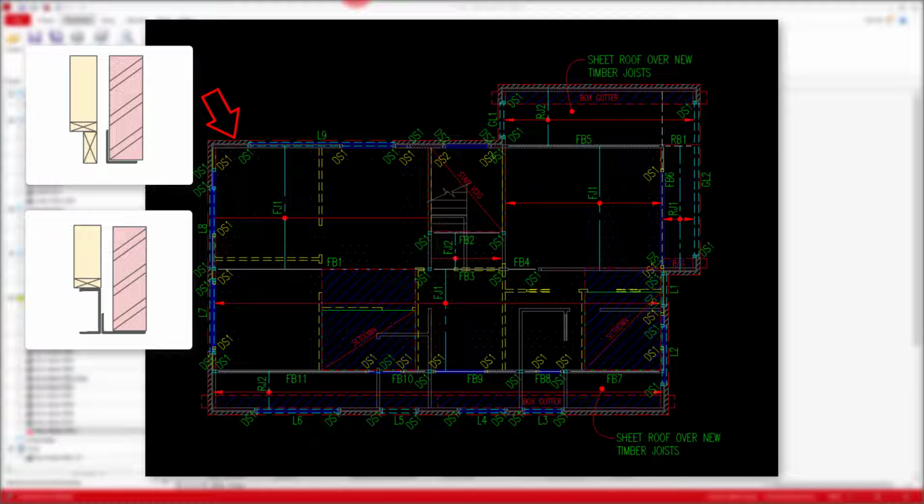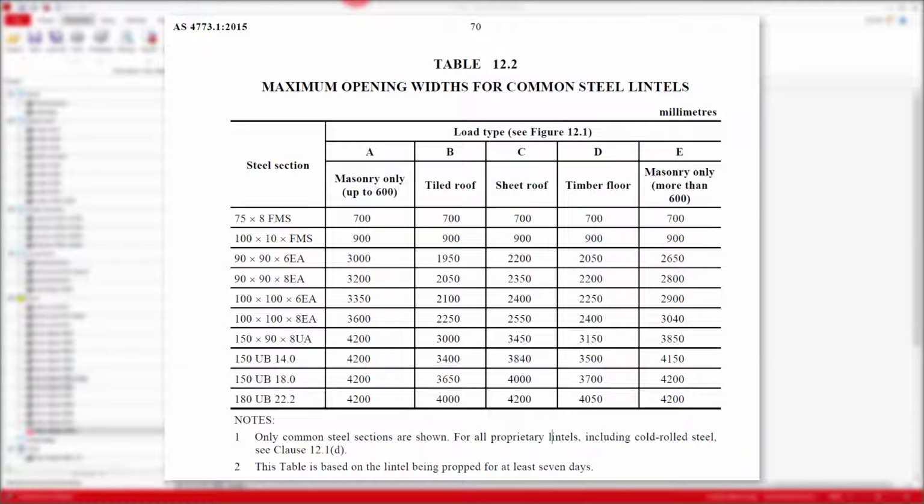Before getting into designing our brickwork lintels, it's going to be worth mentioning that AS 4773.1 for masonry in small buildings does provide a useful table for specifying brickwork lintel sizes, being based on span, height of brickwork above and some other load types. This table does require the lintel to be propped for at least 7 days, so there is likely an element of arch in action that is incorporated into how these member sizes were originally determined. For our design, however, we'll be designing them ourselves.